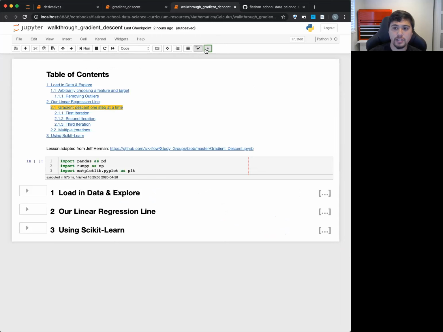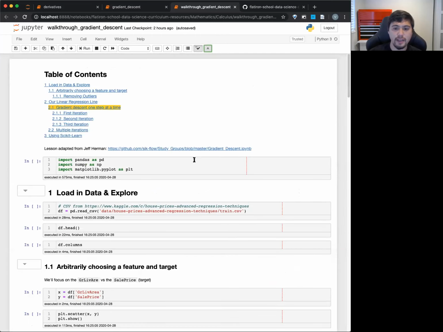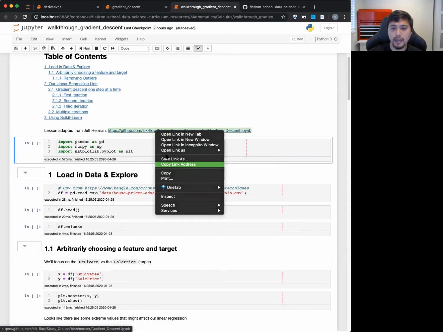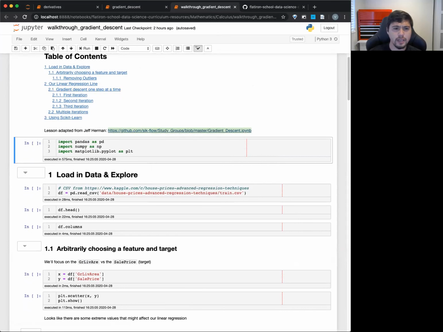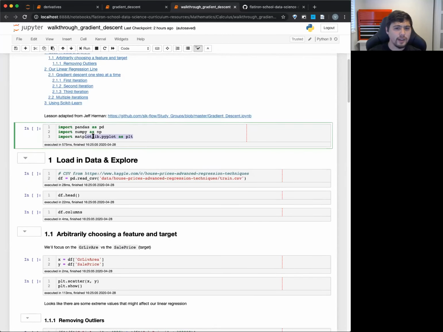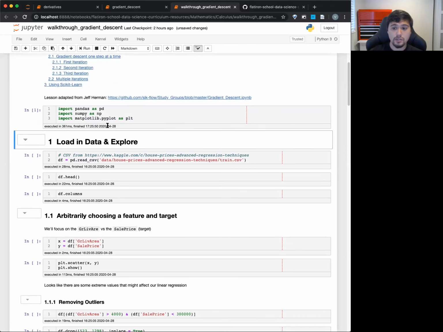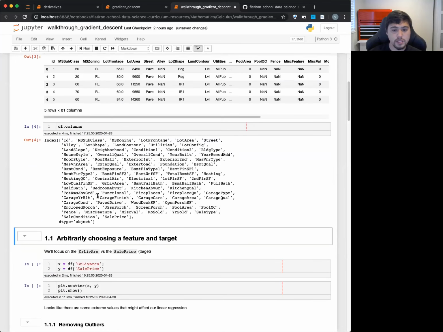But I'm just going to quickly show you guys, since we have about 5 minutes before I have to head out. We could probably go a little bit longer, but I did want to share something I borrowed from one of our other instructors, Jeff Herman. I don't know if you guys have bumped into him before. He created this nice little notebook, and I modified it a little bit to show how you would do gradient descent. So I'm just pulling in this data real quick. If you guys have questions, just stop me as you go through.